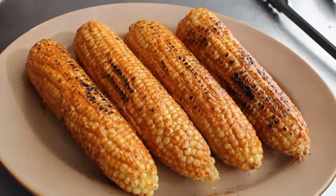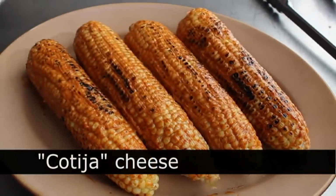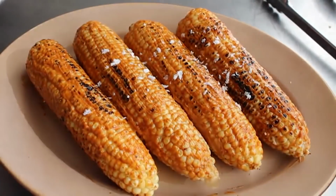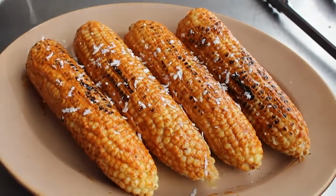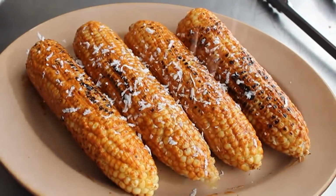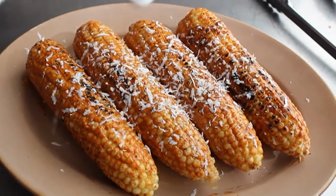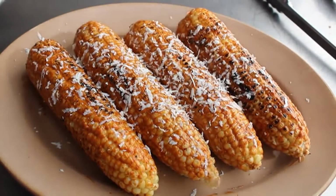So we're using a white cheese called cotija. And you can read about that on the blog, but it is a very mild cheese. It sort of tastes like an undersalted, slightly drier feta, which may not be the most delicious sounding description, but trust me, with this combination, it is unbelievable. So we're going to grate that over generously.